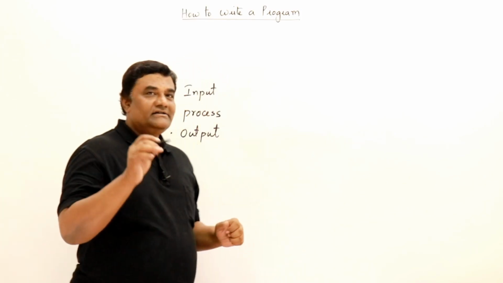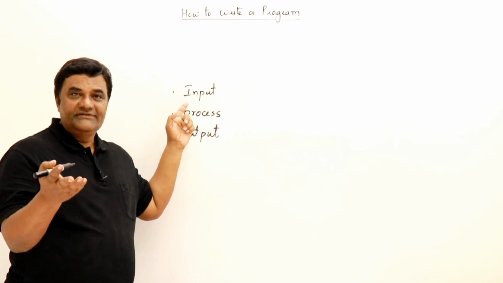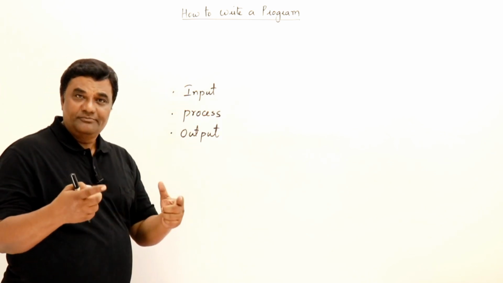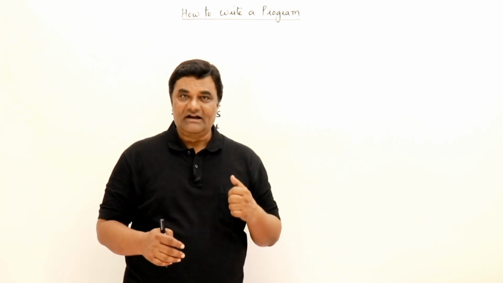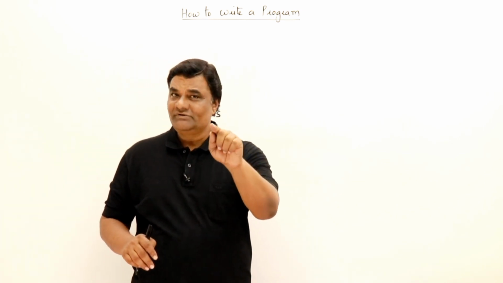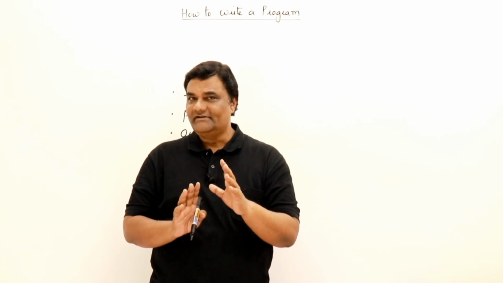Let us learn. See, every program will have three elements. One is it will take some input, then it will process, then it will give the output. So what is this? See, suppose I am a program. I know how to add two numbers and you are the user of a program. Imagine this, right? Always you have to keep this scenario in your mind.